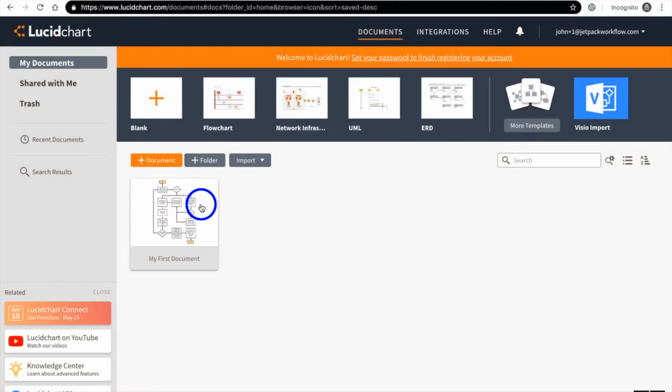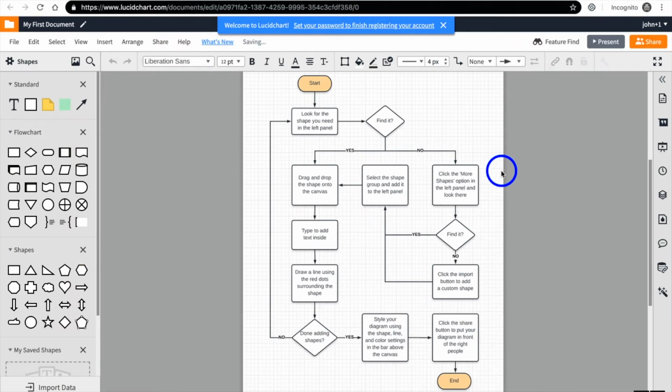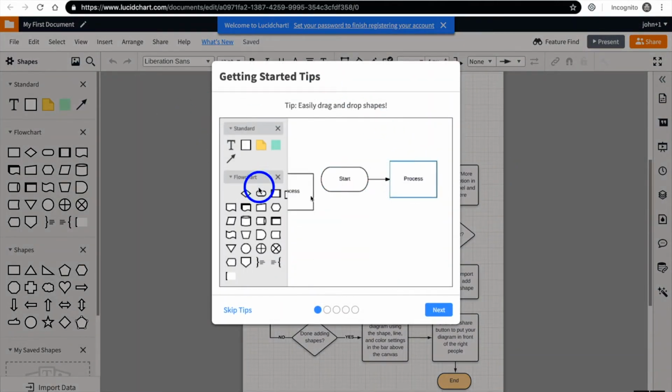But what you'll see inside of the application as soon as you log in is my first document. So just open it up. You can take a look at, generally speaking, how this is all going to work. You have nice little tips each time you open it up too, which is nice. So getting started, right? Basically what this little tutorial is showing you is you can take shapes from the left-hand side, put them together, and then move them around. And it's going to automatically adjust based upon what you want to do, right?